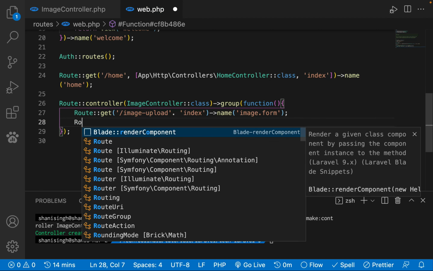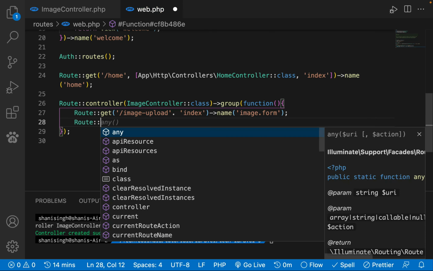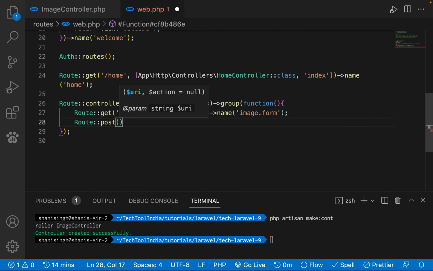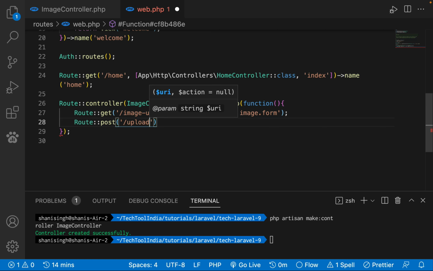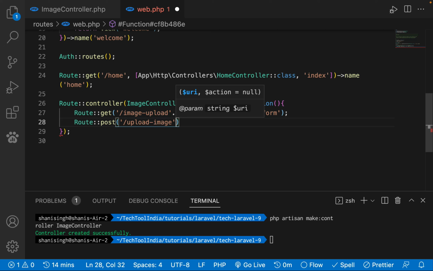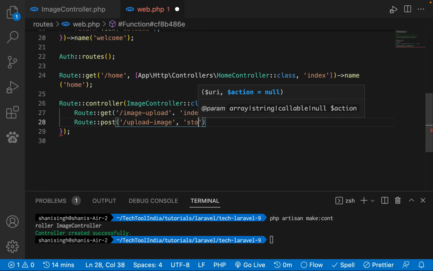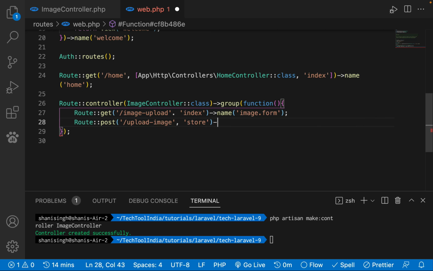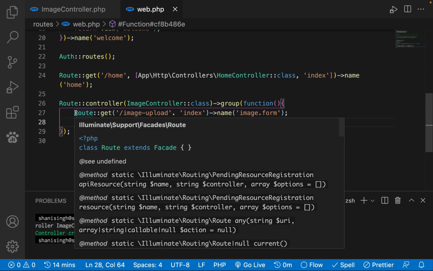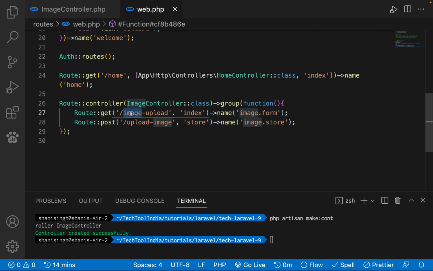The next route we need to register here is a post, and the route will be upload-image, and the function which will be called by this route is store, and we'll name it image.store. Cool. So we have created our two routes: first is to view, second is to upload the image.